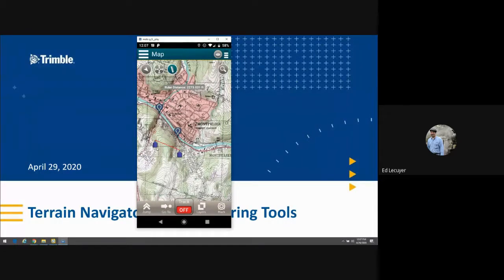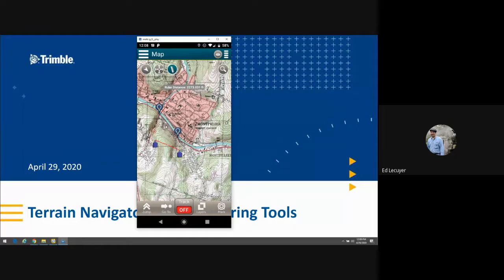It's the equivalent of taking out a ruler on a paper map and measuring between 2 points and not drawing anything. These markers, however, I drew on the map. That would be the equivalent of taking a magic marker or a Sharpie and drawing on the map. So those will be permanent.